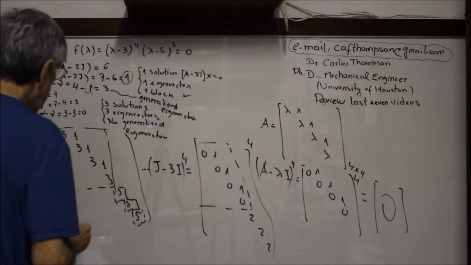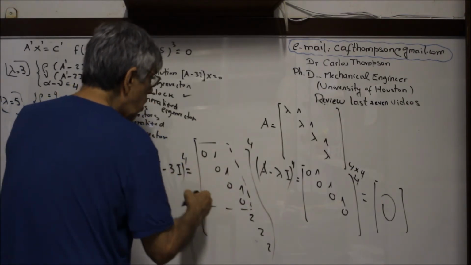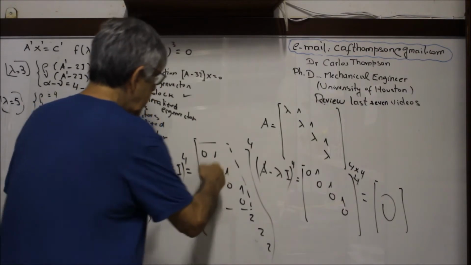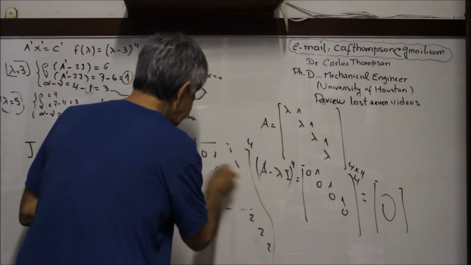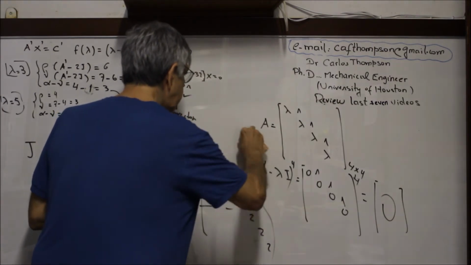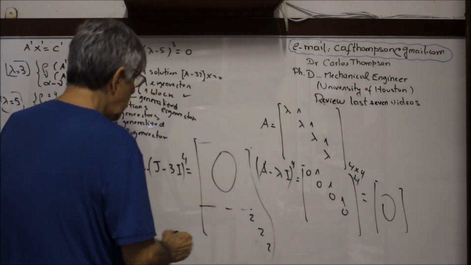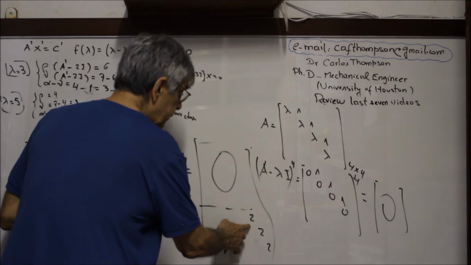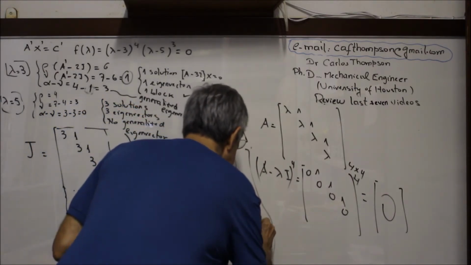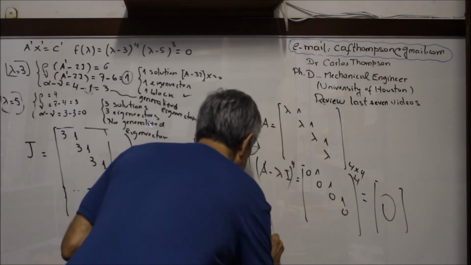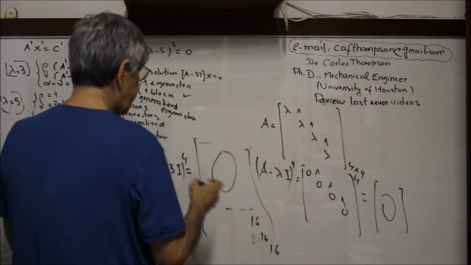Now, this block here, this to the power 4, for sure, this will be 0. All this will be 0. Okay, that's the answer here. This will be a big 0 here. And here, 2 to the power 4 is 16. Okay? 16, 16, and 16. This is different from 0.